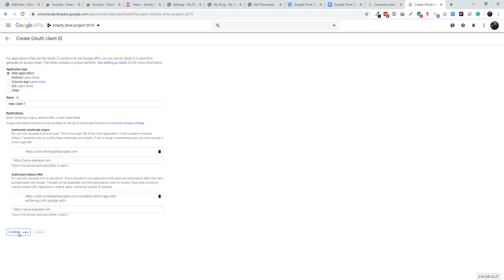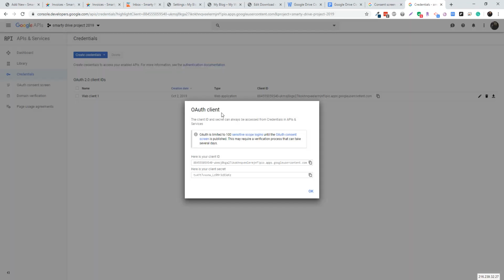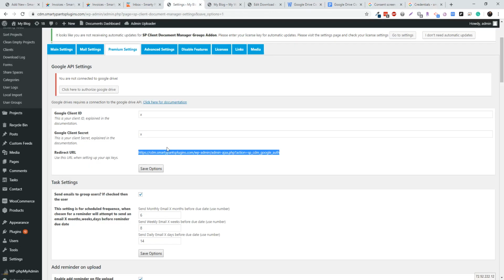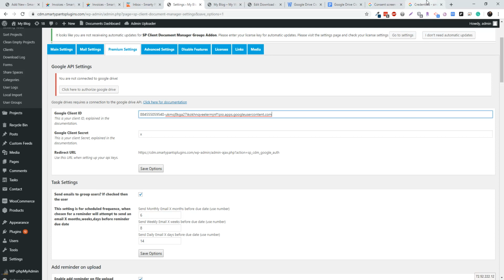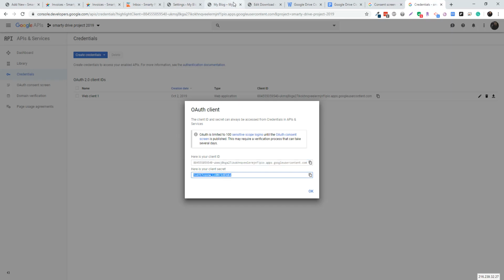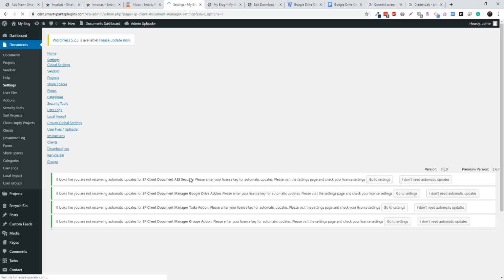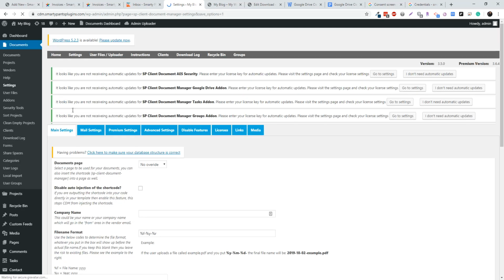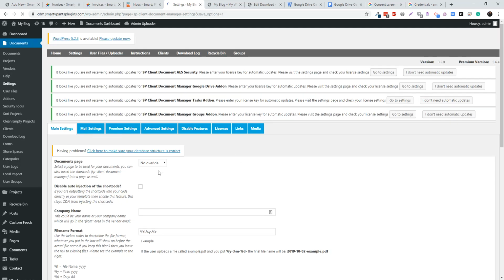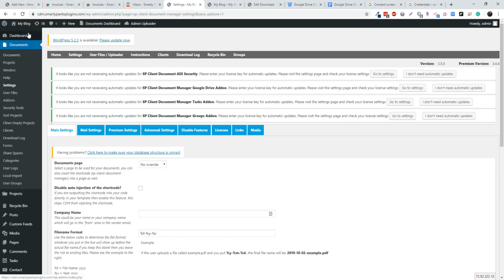Then click create, and it gave us our client ID. You want to put that up here, and client secret, and then you want to put that right there, and click save. And so now we have our API key set up.